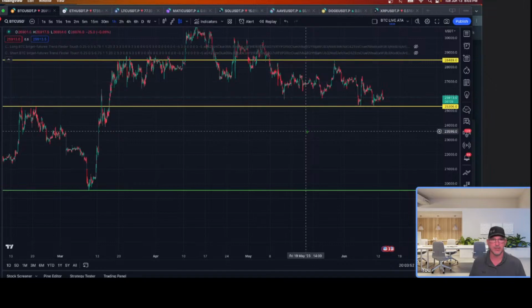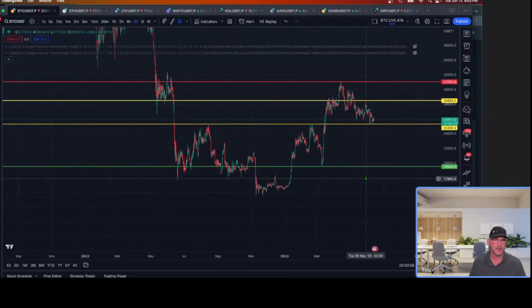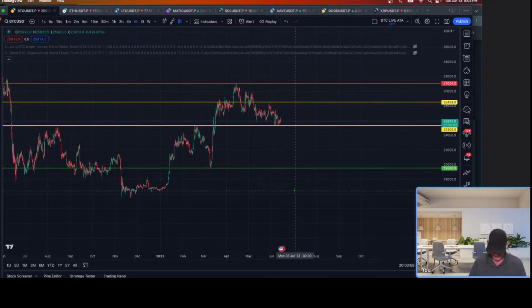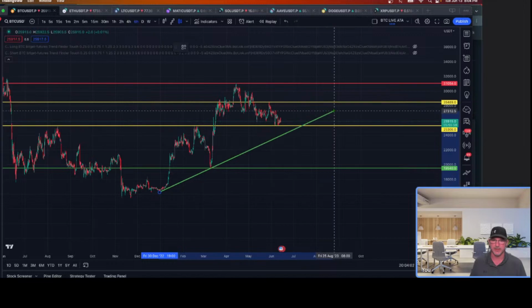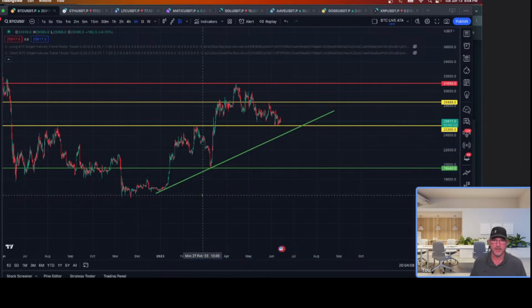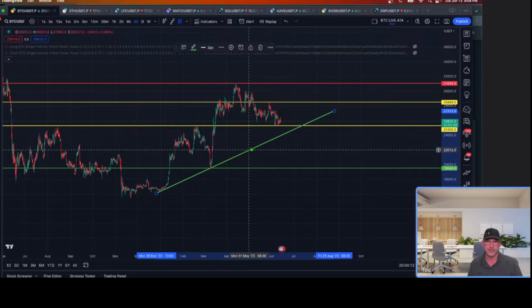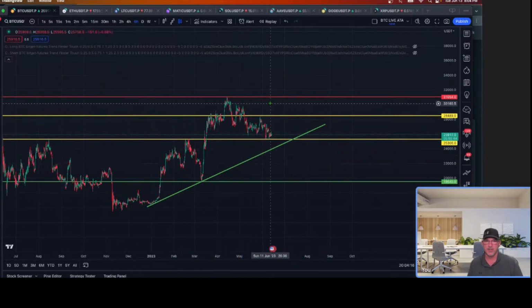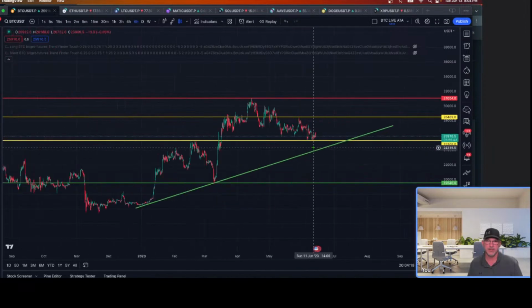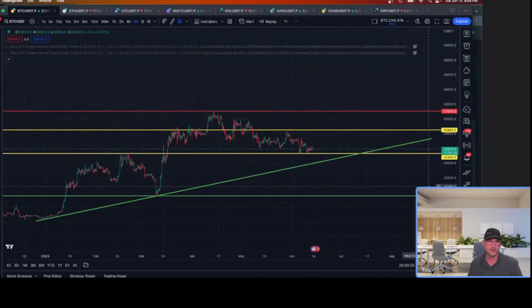Now let's take a look and see. I think on Bitcoin you have to go a little bit farther out, right? But as far as a trend line goes, this was the trend line that captured that pump there. So we just want to tighten that up a little bit. We can do this one as green, just because it's going to be our support line, right? Trend line. And then we can take a look here and see.